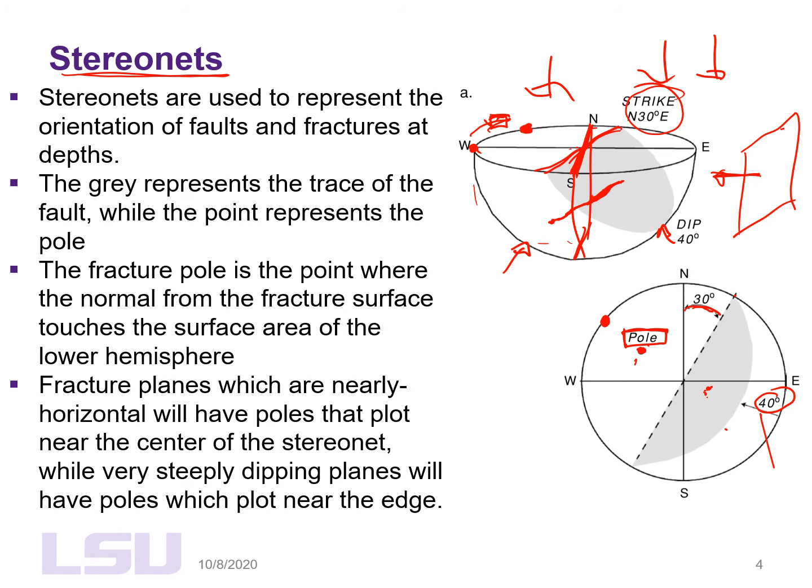Then because it's not vertical, it dips, this actually moves into the interior of the circle, which is why it's right here, right? If it's completely horizontal, meaning parallel to this surface, then the unit normal will point downwards and will touch the hemisphere right down here, which will correspond to where? Right here, right? To be at the center. So that's how you interpret the StereoNet. And I'll move on to the next slide in the next video.